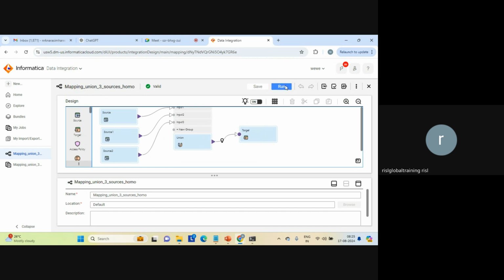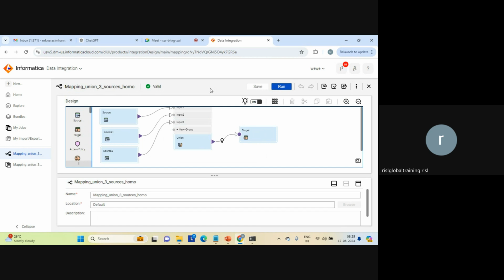So now it got executed because Informatica Cloud themselves are creating temporary tasks for you, just to understand. But in reality, we don't do that. Because if you want to execute this mapping outside this Informatica Cloud environment, like third-party schedulers, Control-M, AutoSys, whatever, we have to have a runnable element. So a task has to be created.